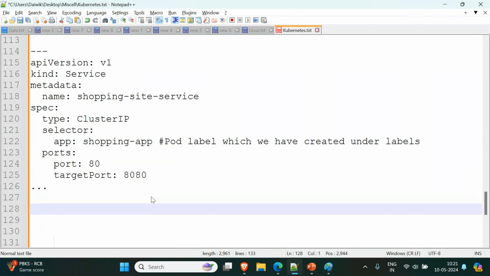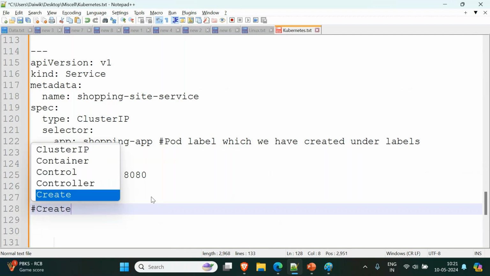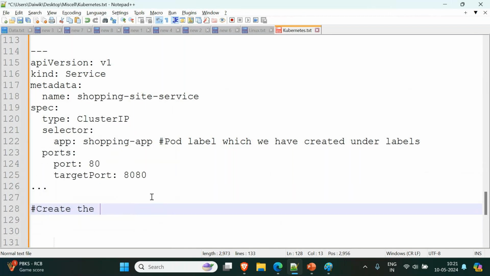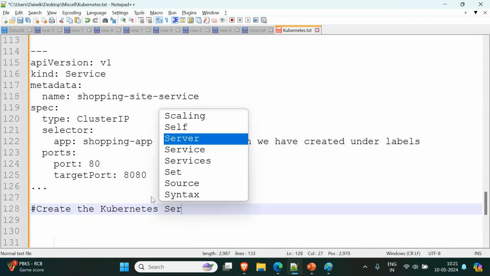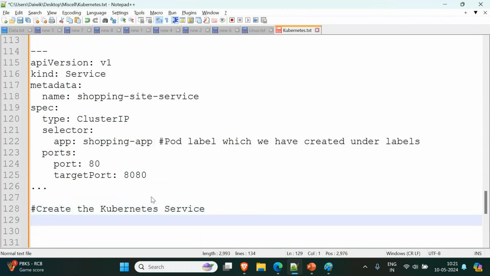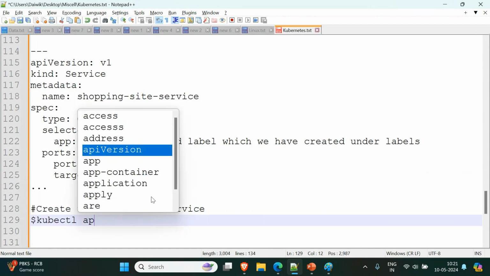But as of now, same way, how to create the Kubernetes service? The service could be any service. There is no special syntax for each service. The syntax is the same. kubectl, same thing, no change, no confusion here.